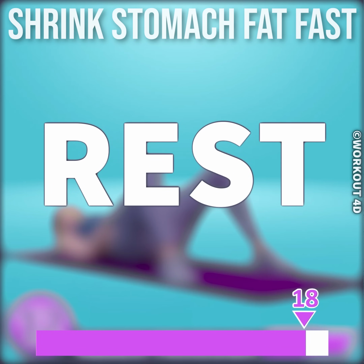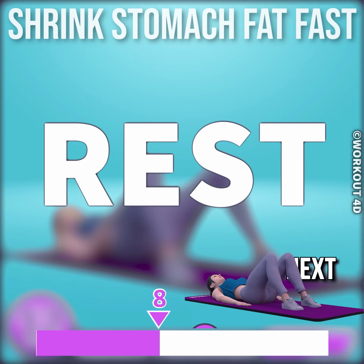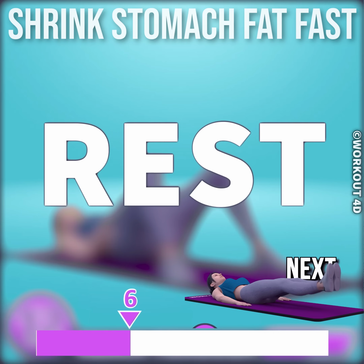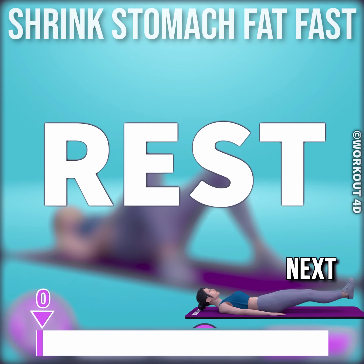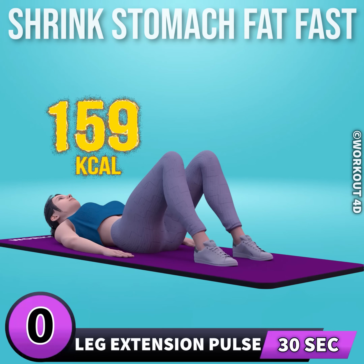Rest time. Next exercise is leg extension pulse. In 3, 2, 1, go.